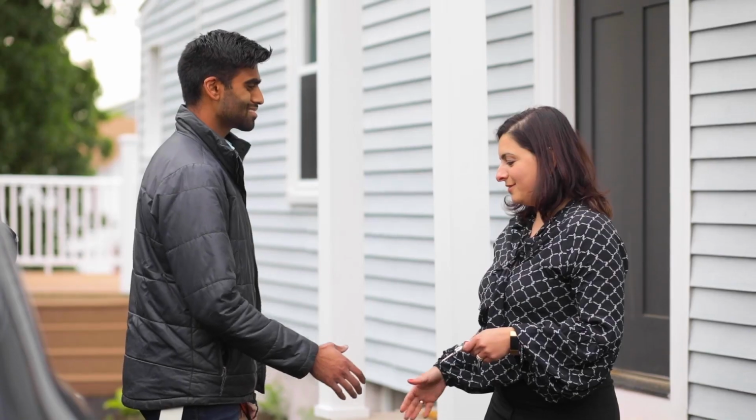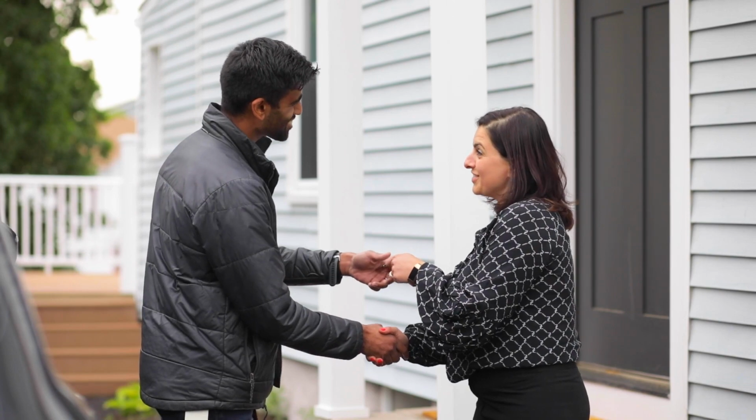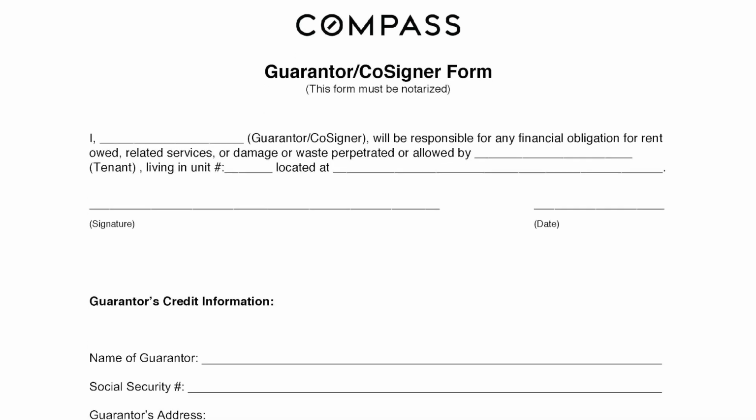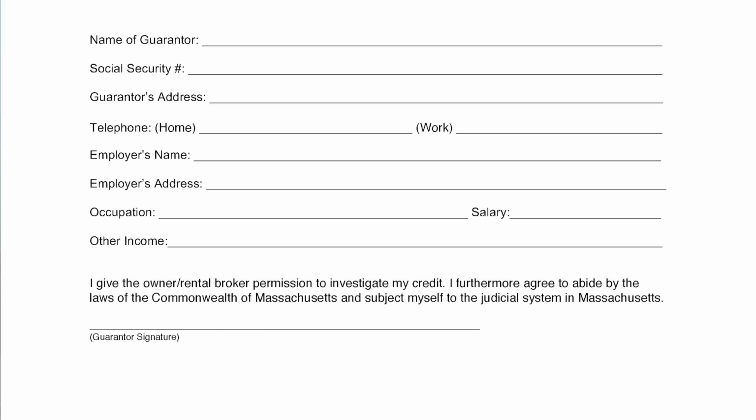But generally speaking, as a real estate agent, I can't tell them exactly what they need to put together for each owner, but in my experience, many owners are requesting the same information, and all they want to know is that a person has the ability to pay their debts, has a history of paying their debts, has a good rental history, and can provide a good cosigner if necessary, which is very common with students who don't really have a credit history built up yet, or they're not employed full-time or at all. Having a cosigner sign a lease with you is important. So having a cosigner form filled out ahead of time is another way to get ahead of the game.